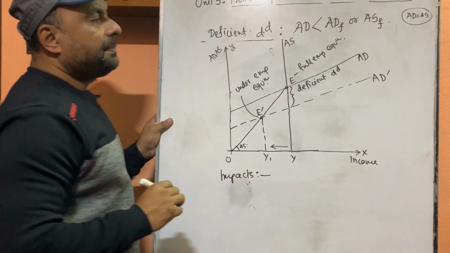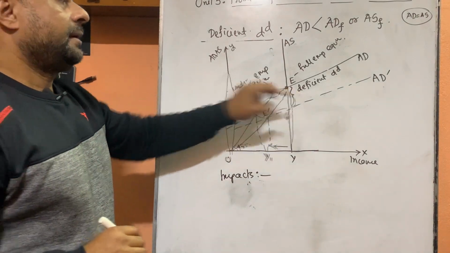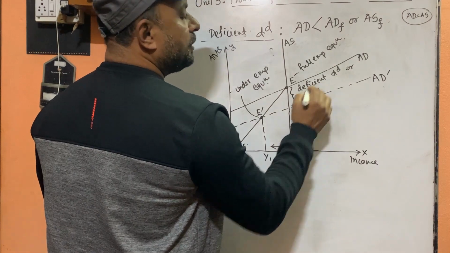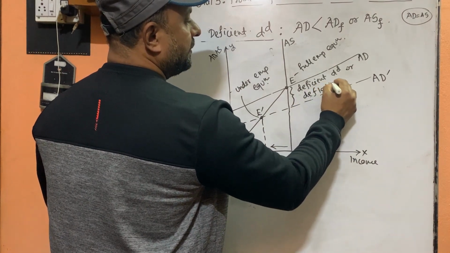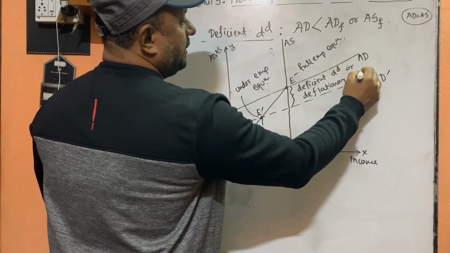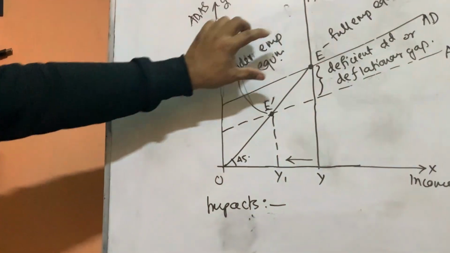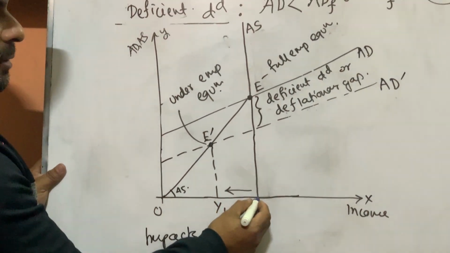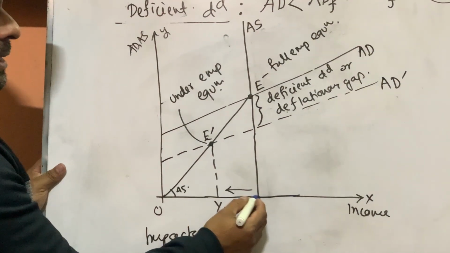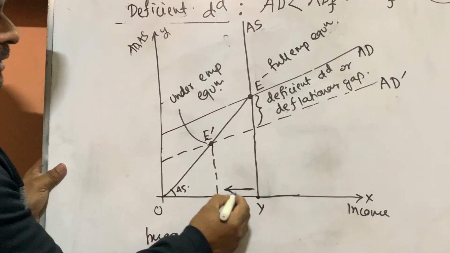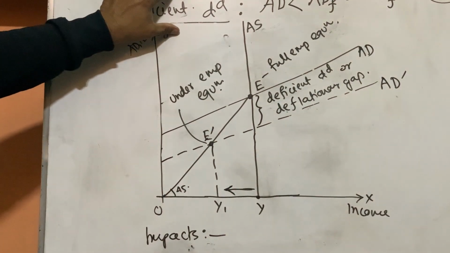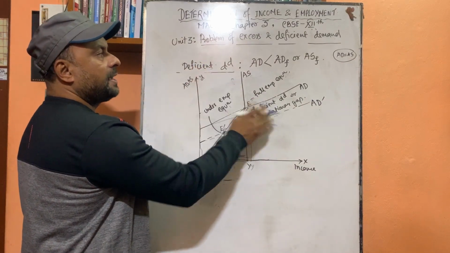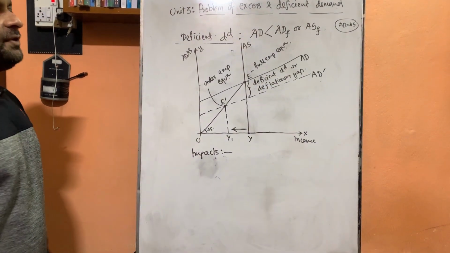That gap creates deflation in the economy, and so the gap is also called the deflationary gap. Earlier it was the inflationary gap. Deflationary means what? The economy comes down. The normal situation is this one, but the economy comes down. Here see, income and employment were this much at the equilibrium level. Now due to this, income, employment, output, everything reduced in the economy. This is deficient demand or deflationary gap. So due to deficient demand, there arises a deflationary gap, and due to excess demand, there arises an inflationary gap.